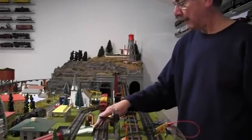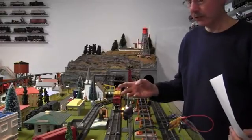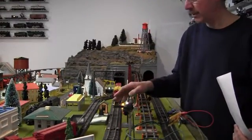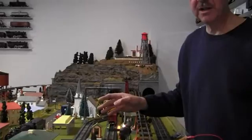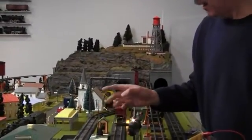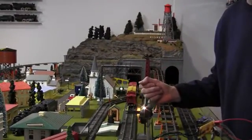Several months ago, I was lucky enough to acquire a 592 crossing gate and realized that in order to make it operate, you need a couple of different track trips — a pair of 696 track trips, which would actuate the dinger inside of the little house here, and also one of the current sensing type track trips, which would actuate the crossing gate. Not having one of the current sensing track trips, I began to look for other solutions.